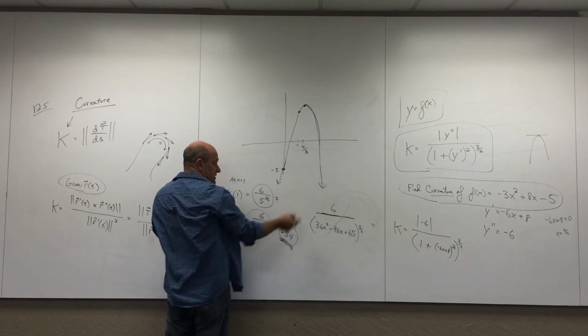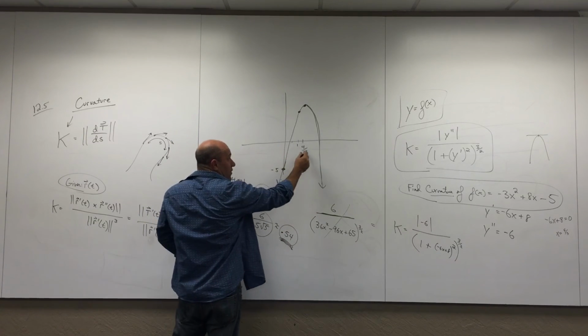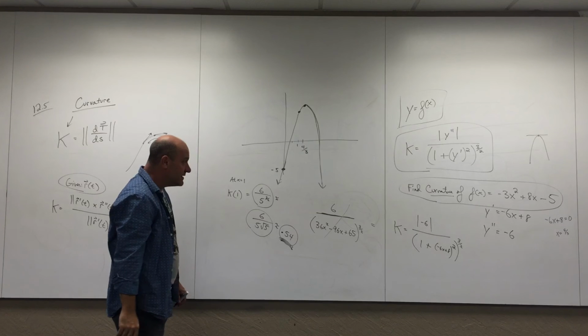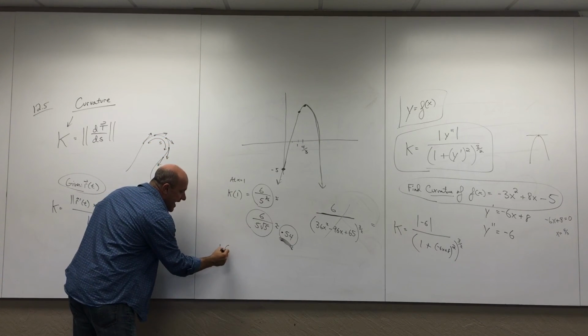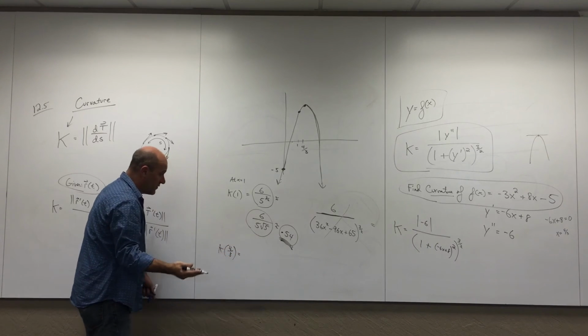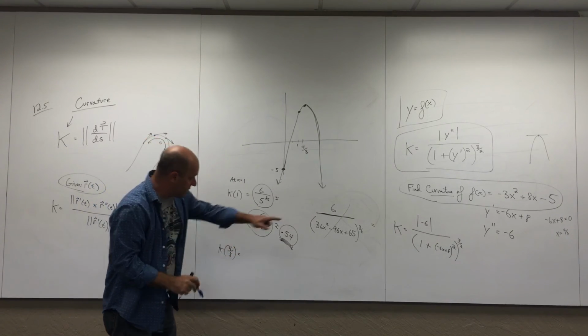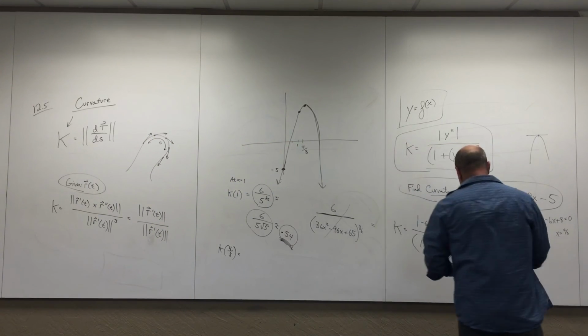It's not the y value, it's just the curvature. I think it's got its max curvature at 4/3. Let's see what that would be. Let's do the curvature at 4/3. That means plug 4/3 into the curvature function, but I'd rather do it right here. Look how easy this is.